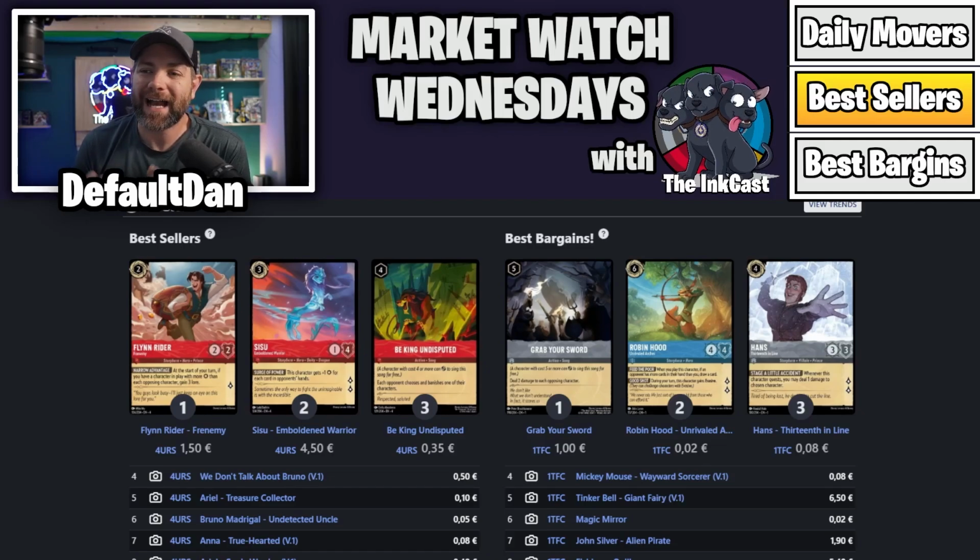So yeah, I think it's a great card. If you don't have them, I don't foresee Flynn really coming down much just because it's a 1-2 card combo type thing. But yeah, if you don't have them, it's up to you if you want to grab them. He could come down a little bit more if we start to see people completely get away from using the cards. But as of now, we're still seeing them as a combo in most red decks just because it's so easy to run.